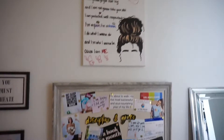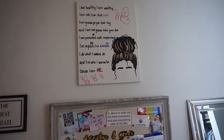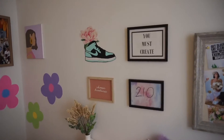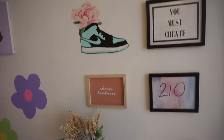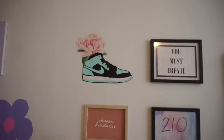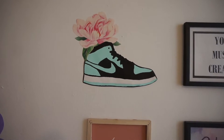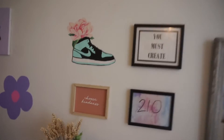Besides that, I did it like this instead. This is my affirmation canvas that I made. And then over here, this sneaker — I drew it on a canvas, cut it out, and I've been obsessed with it ever since. With that flower in it — do y'all think that's cool or is it just me? Let me know.